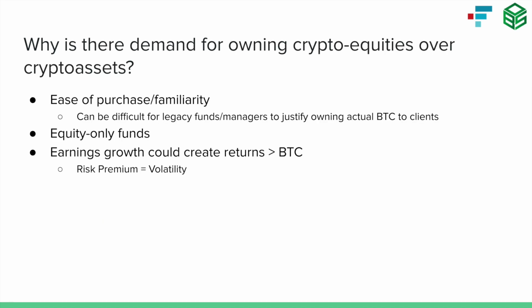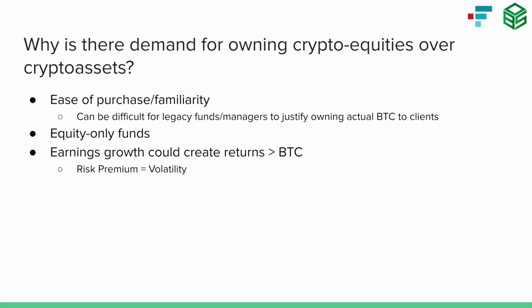So now let's talk a little bit about why is there demand for owning crypto equities instead of just owning the crypto asset itself, right? So it would make a lot of sense to say, why would you want to go own shares of MicroStrategy instead of just owning Bitcoin itself? And I think a lot of this answer lies in the fact, as we've discussed here in the past, you need institutional accumulation and sponsorship in order for stocks to go on these massive runs. So we need to track institutional behavior in order to understand why there's demand for these equities.